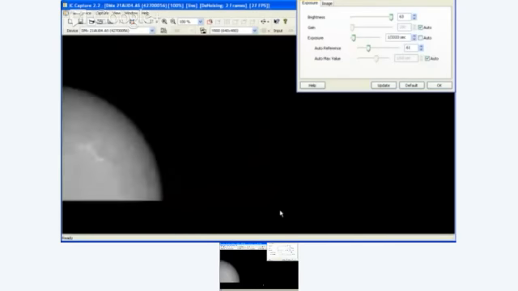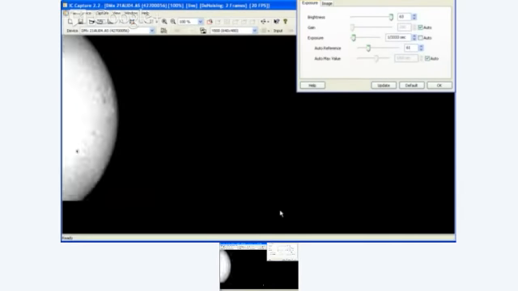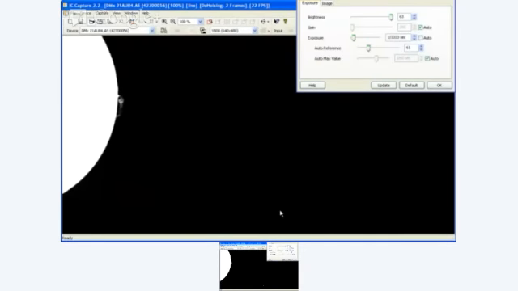Now I'm going to scoot this out of the field of view, and there we go. Now we're going to try to pick up another sunspot region. There we go. There is a prominence there. Really nice looking prominence, too, on the edge here. Lots of interesting twists and detail within that.